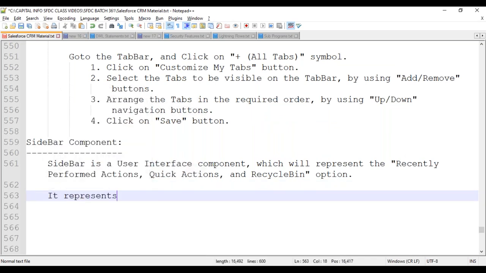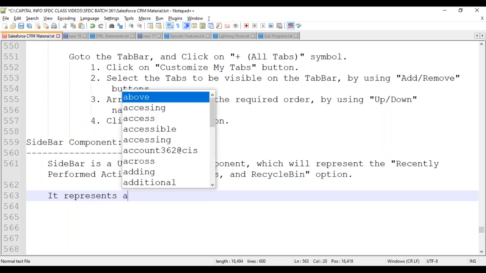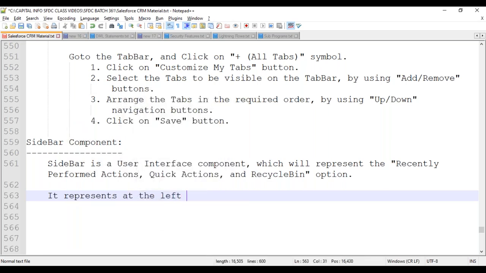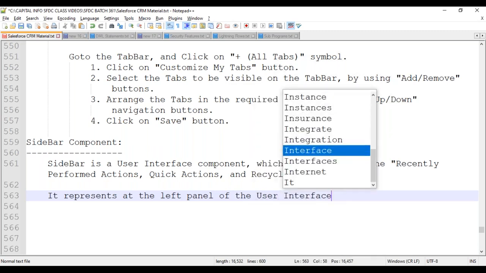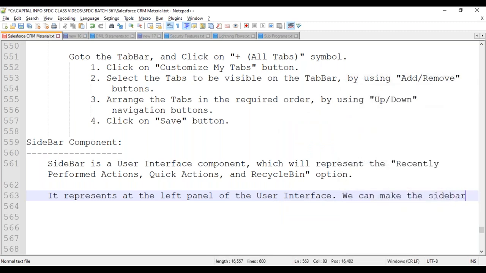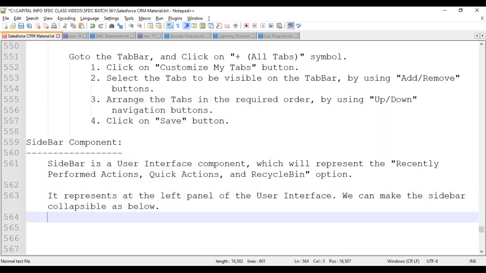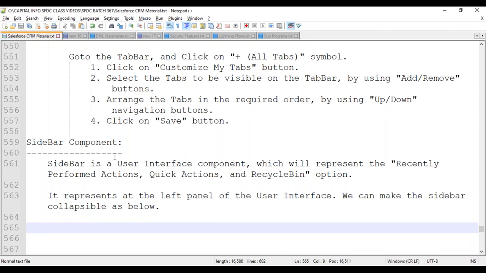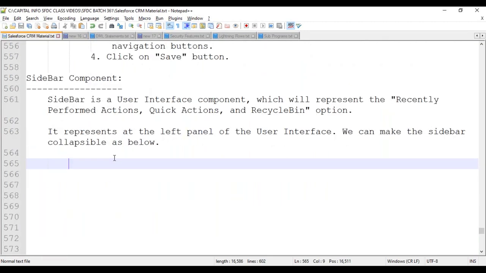It represents at the left panel of the tab or the user interface. We can make the sidebar collapsible as below.